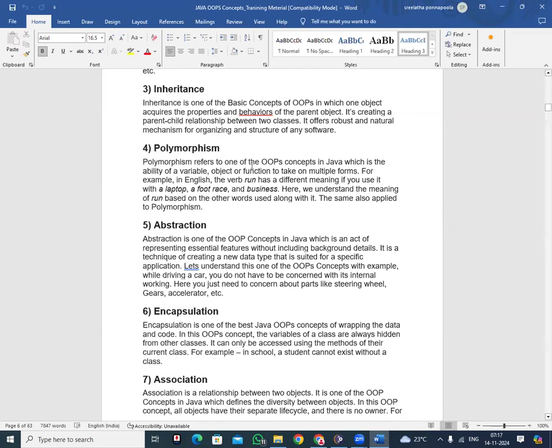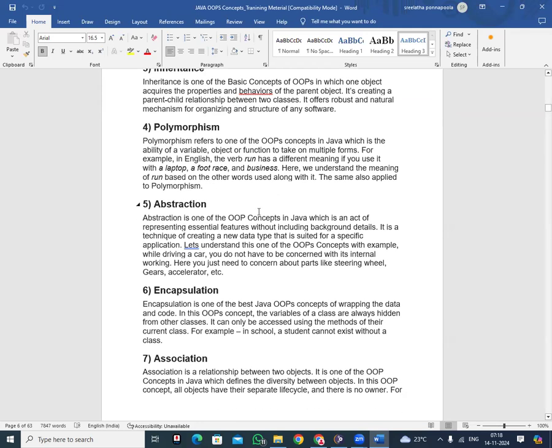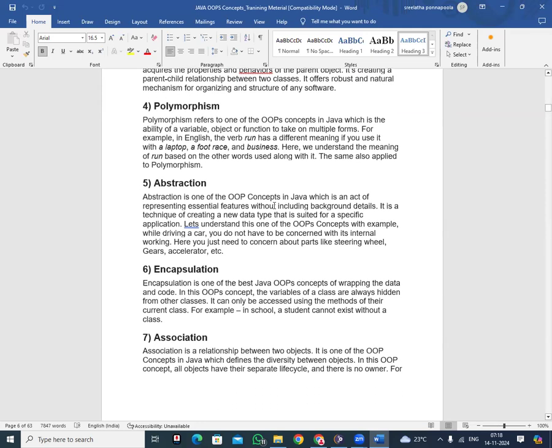So in polymorphism, technically we have two types, static polymorphism and dynamic polymorphism. Static polymorphism, we can call it method overloading. The dynamic polymorphism, which is runtime polymorphism, is method overriding. Okay, technically we need the understanding only. Don't worry about the examples here.